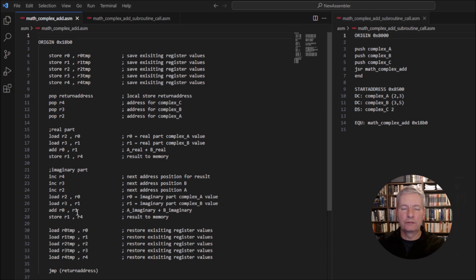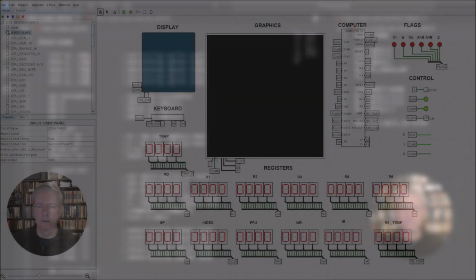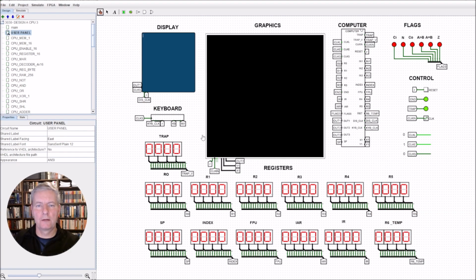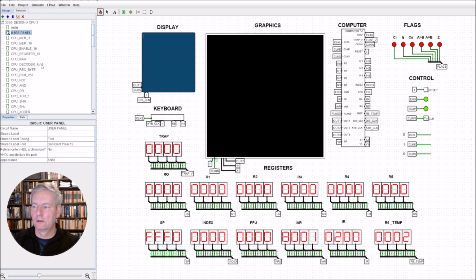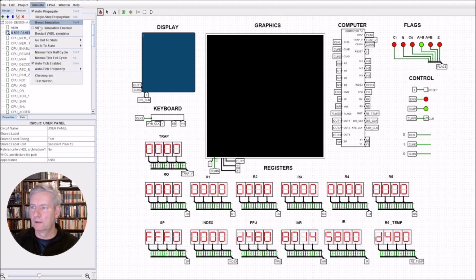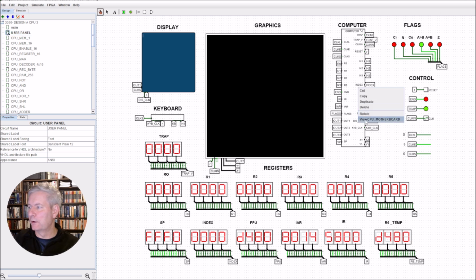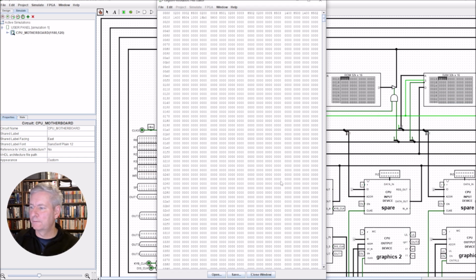Let's go ahead and we will see this in the actual CPU. I have loaded the program into the RAM and the subroutine into the ROM, so let's run this now. And it should run through relatively quickly. It'll pick out the real terms and it will add them, and then it will pick out the complex terms and it will add them together, and that's it, saved it, and the program is finished. So we'll stop this and we will go in and look at the results.